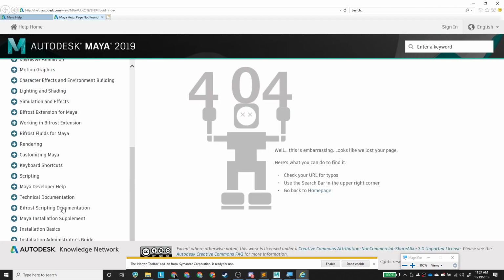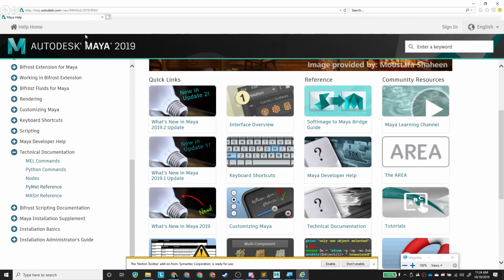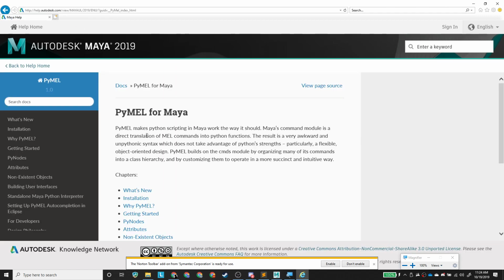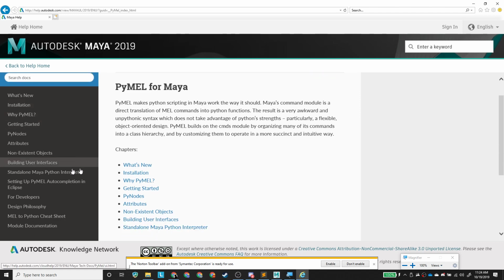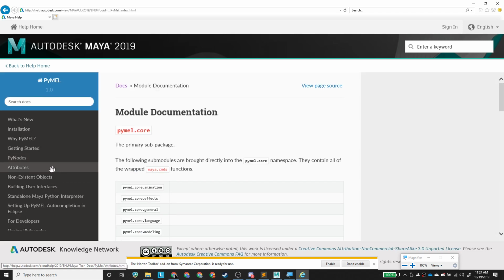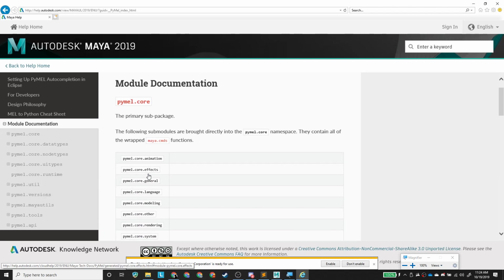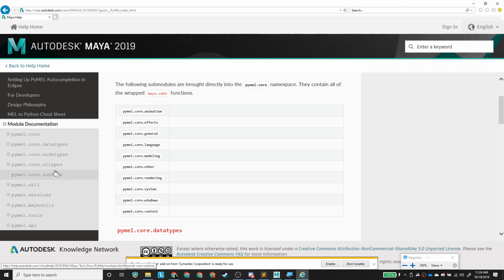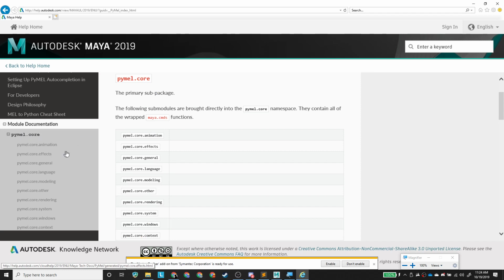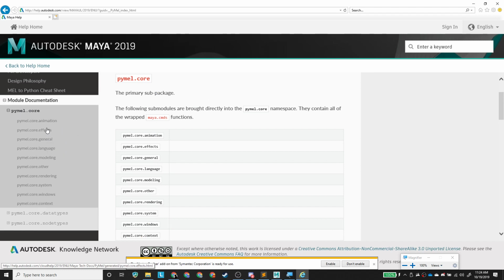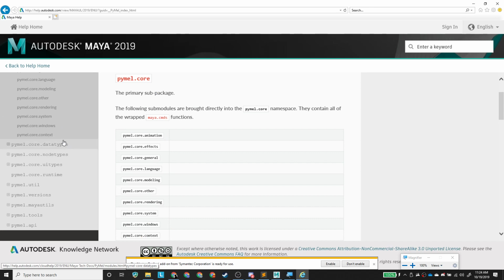Nice. That's Autodesk. It's working. It wants to jump right in from there. That doesn't want to make it create a tab. Okay, so inside here, you're going to see something that says module documentation. And these are all the different modules inside of here. But there's one that's actually pretty interesting on here. And it's a part of core. I always forget. Or is it not part of core?